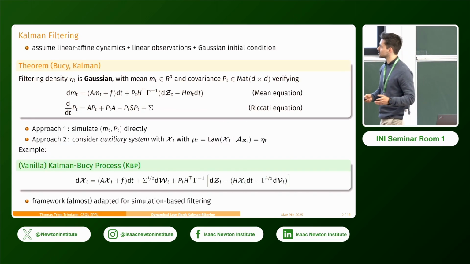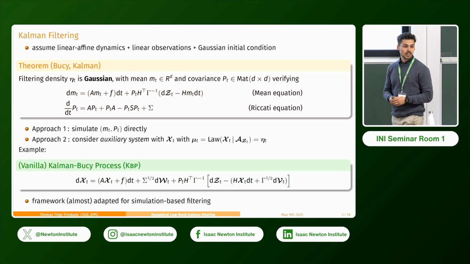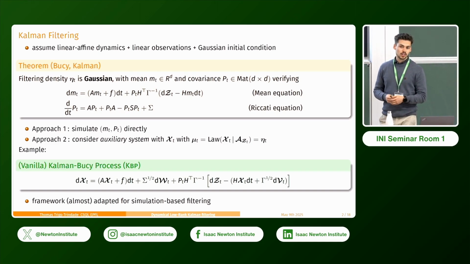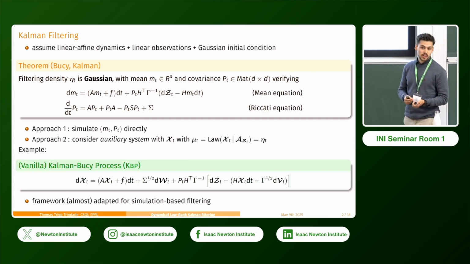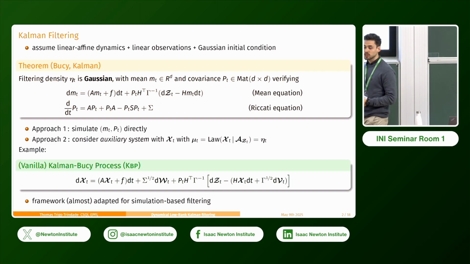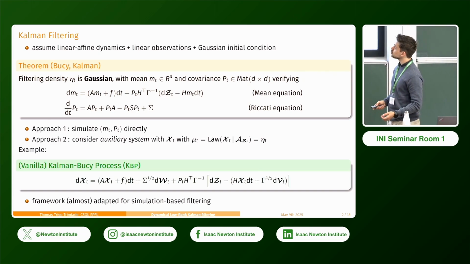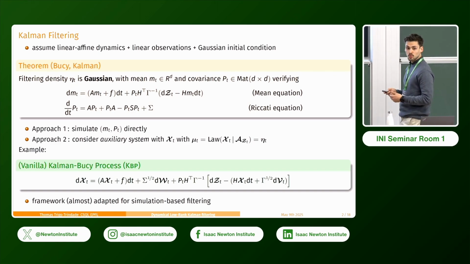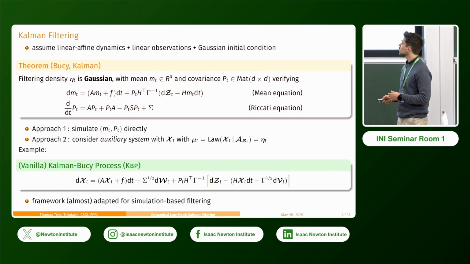So the reason it is actually linear affine in this talk is the fact that in this case we actually know the solution to the filtering problem, because it turns out that the filtering density, i.e. the guy that we want to compute, is at all times Gaussian. And this means that you can just characterize this Gaussian process by its mean and covariance, and you're done. You have completely characterized the process, and that is always good news. It actually goes even further, because we know what the evolution equations of this mean and this covariance matrix are in the case of this linear affine setting.